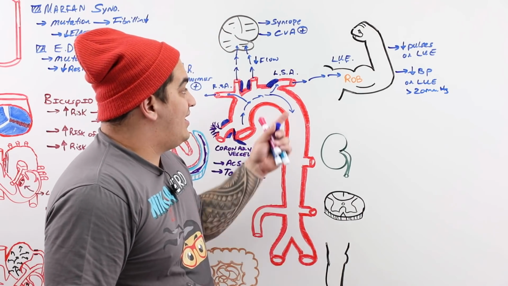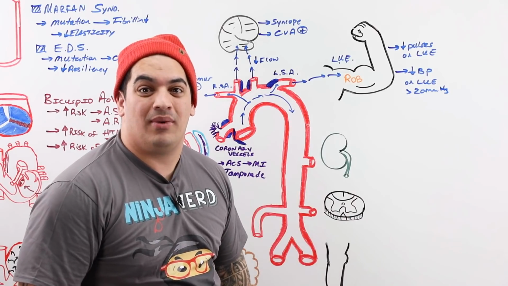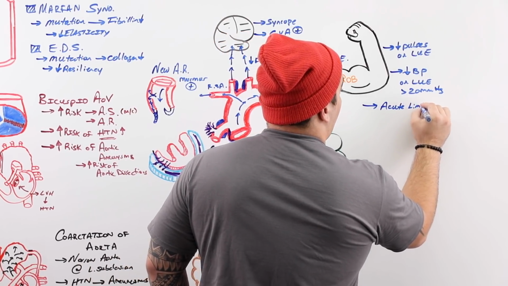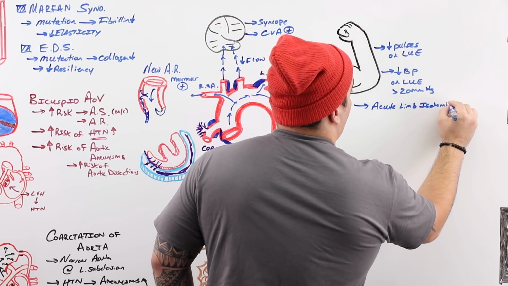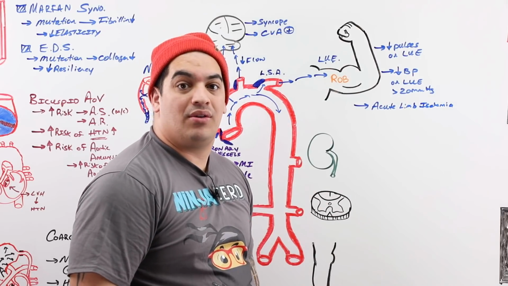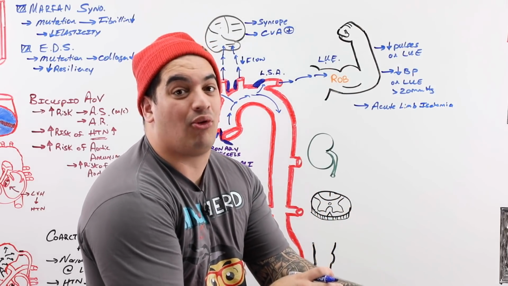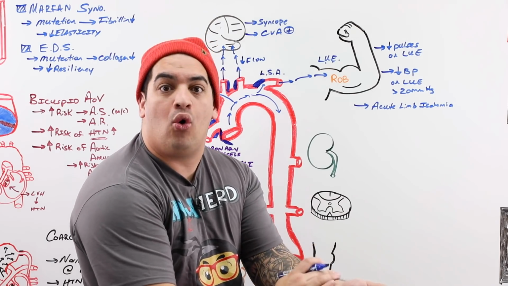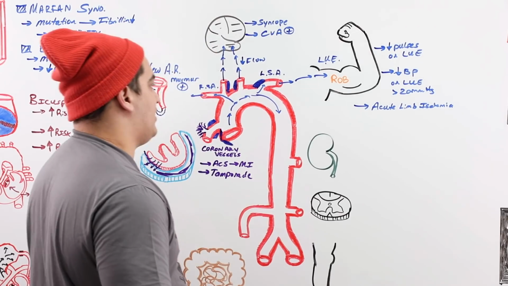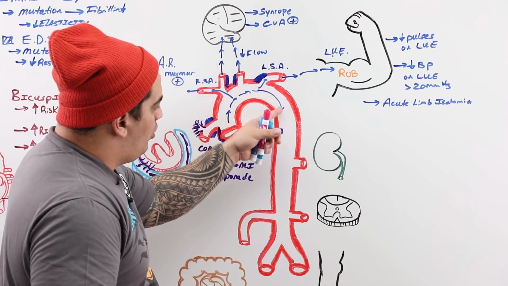Another consequence of this is that what if it's really bad and I'm decreasing blood flow to the muscles in the arm? Then I can start causing maybe an acute limb ischemia. So I may start losing color. I may start having pain. I may start having decreased pulses. The muscles actually may start becoming weak, potentially causing a little bit of weakness or paralysis. They start becoming cold, poikilothermia. So those are also things to potentially think about that can happen in this scenario. Okay, what else? Okay, let's move down. We move down to the next part.